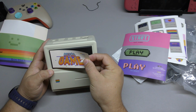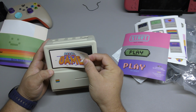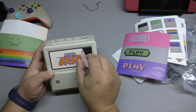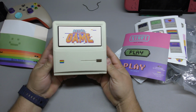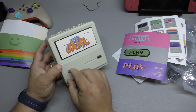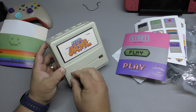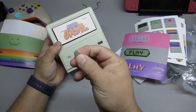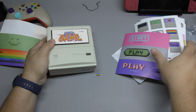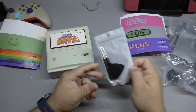Remember, you can always take this out and replace it. Let's see, try to put it as good as possible. There you go. Look at that. Nice. Awesome. And this is also replaceable. You're going to take this button. It's like a little button. Oh, it's magnetic. So you can put it right there. Where is it? Where did I put that?